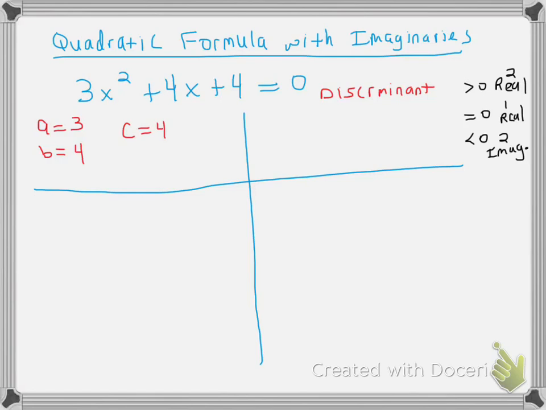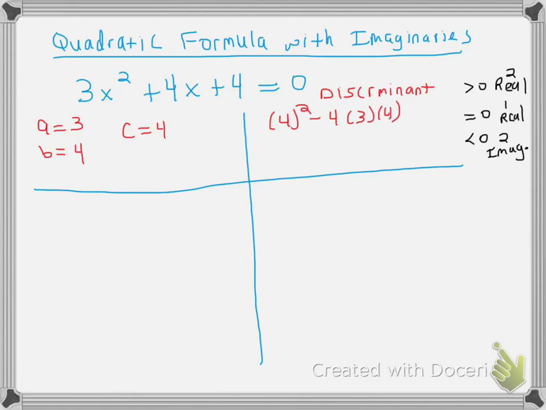So those are the situations that we're going to run into. Do we get real numbers? Do we get imaginary numbers? And it's really based off of the value that we're going to get once we find this discriminant. Now, the discriminant is that b squared minus 4ac. So here you can see that I'm going to take my b value and square it. I am going to subtract 4 times my a value times my c value.